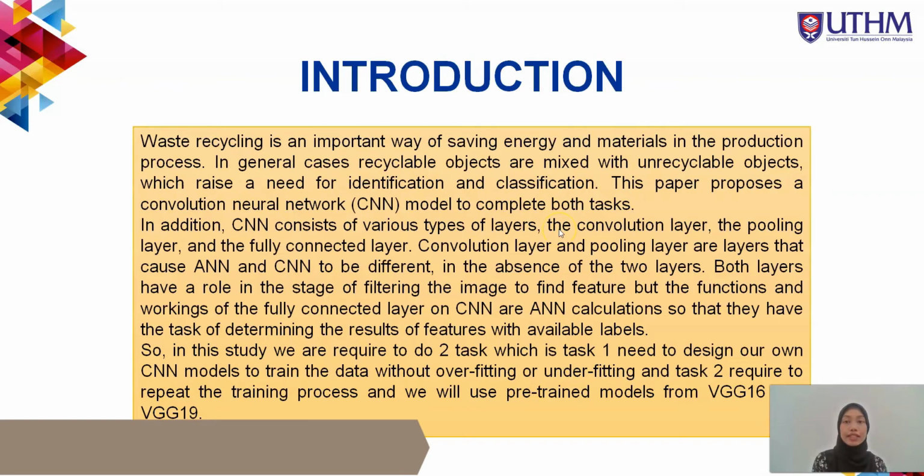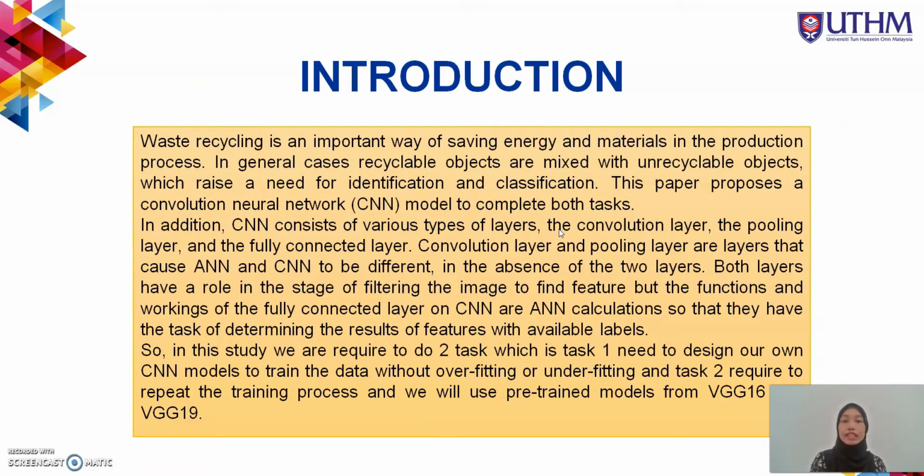The introduction of this assignment is that waste recycling is an important way of saving energy and material in the production process. In general cases, recyclable objects are mixed with unrecyclable objects, which raises a need for identification and classification. This paper proposes a convolutional neural network (CNN) model to complete both tasks.